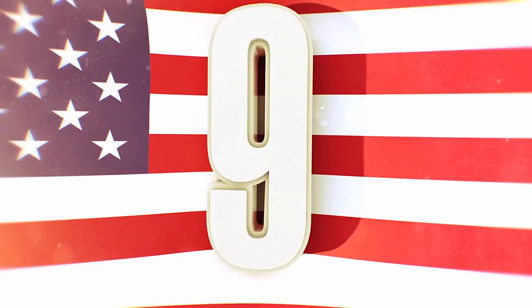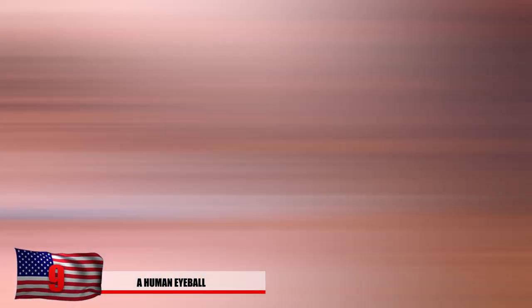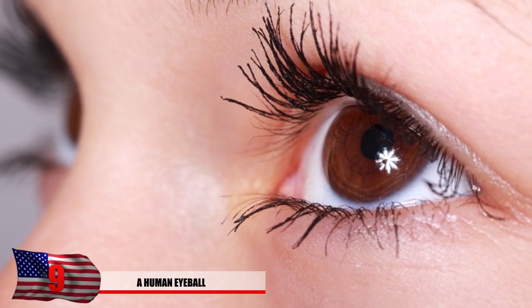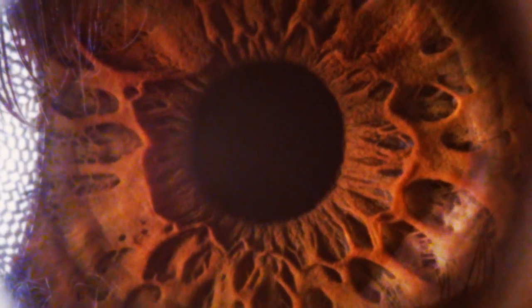Number 9: A Human Eyeball. Stop covering your eyes and get a good look at this eye. The human eyeball is quite a complicated organ — it's filled with tiny rods and cones which help pick up different colors. The closer you look into someone's eyes, the more creeped out you might get. Next time you're glaring into the eyes of your lover, just remember this is what they look like up close. The human iris is filled with tiny bumps and holes of irregular shapes — this is fibrovascular tissue that makes up the color of someone's eyes.